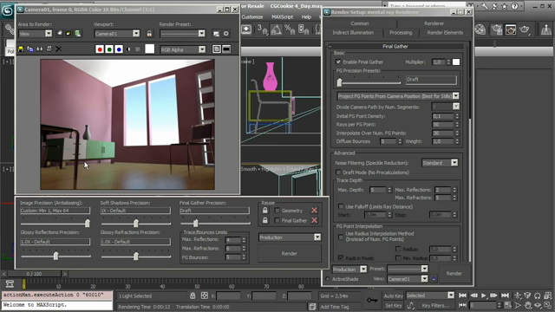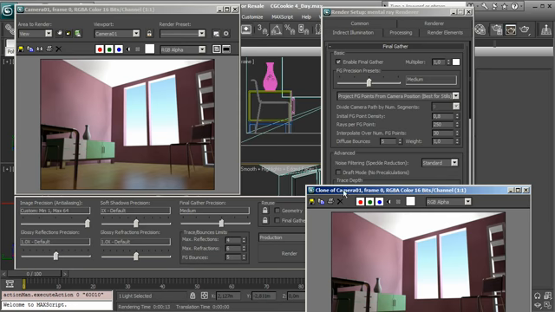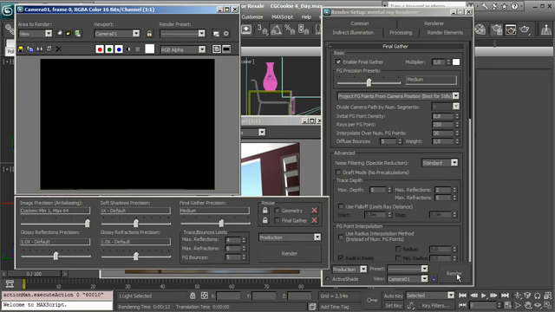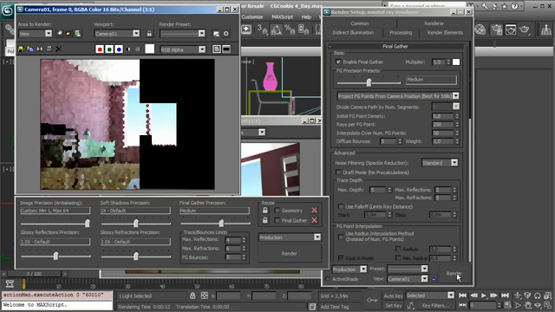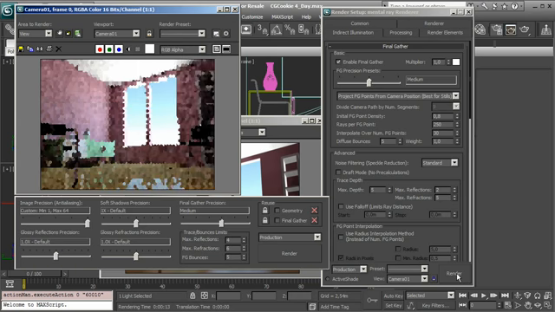generally good lighting inside the room, but we have no shadows because we are using too low a level for the rays for final gather points and the initial final gather points density. We can use the slider to go the fastest way to the medium preset. Let's copy this one and render again. We had 13 seconds for the previous render, and now we see how much slower it will be.